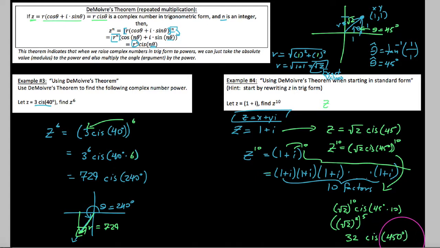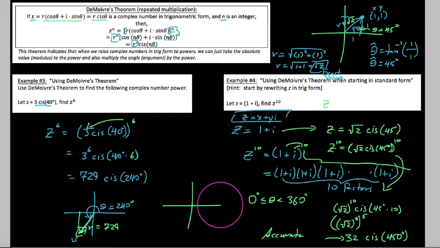Now, here's the interesting thing about this answer right here. Although it is technically accurate, we tend to only want to allow our angles or our arguments to be somewhere between 0 and 360 degrees. If this is a 450 degree angle, of course 450 degrees would be all the way around once and then 90 more degrees. It would be this thing right here. So theta is 450 degrees, and we are going out in this direction, and according to this, r is equal to 32 units.